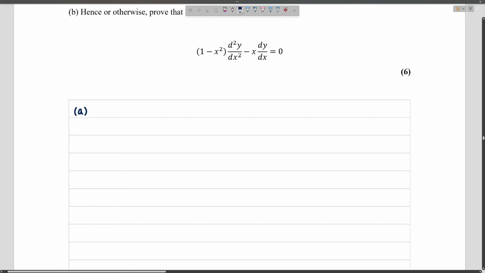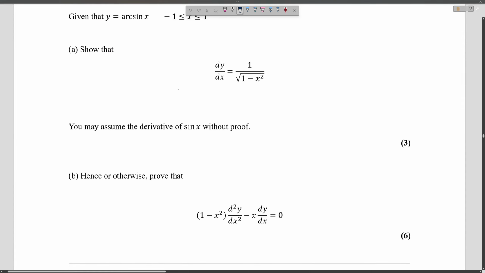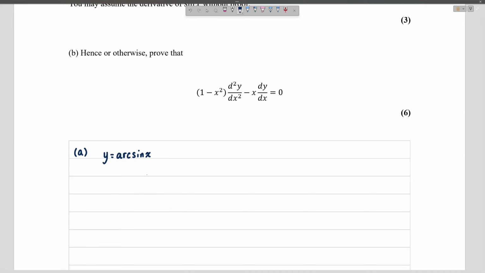So this is for part A. Okay. So we're given in the question then that y is equal to arcsine x. Now what we want here then is dy by dx, right? So what I want to do here is get rid of the arcsine x on the right-hand side. We just want x here, okay? So to do that, I just take sine of both sides here. On the left-hand side, we get sine y. And on the right-hand side here then, sine of arcsine of x is just simply x, okay?